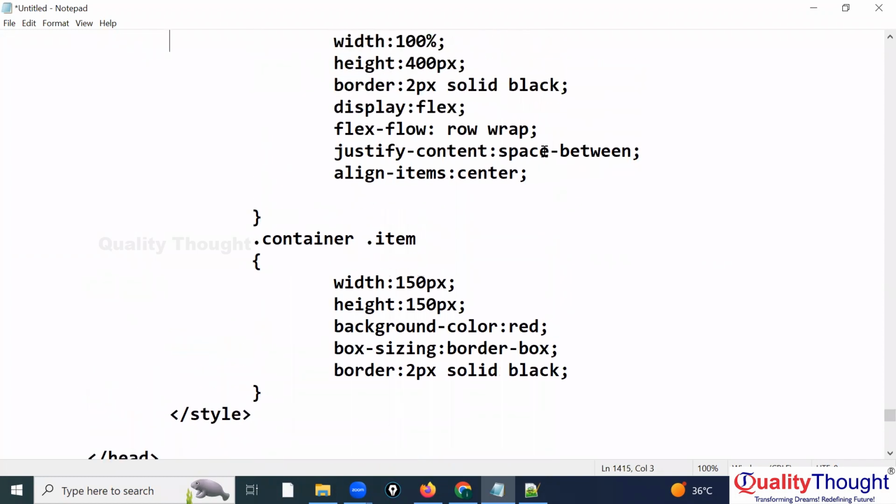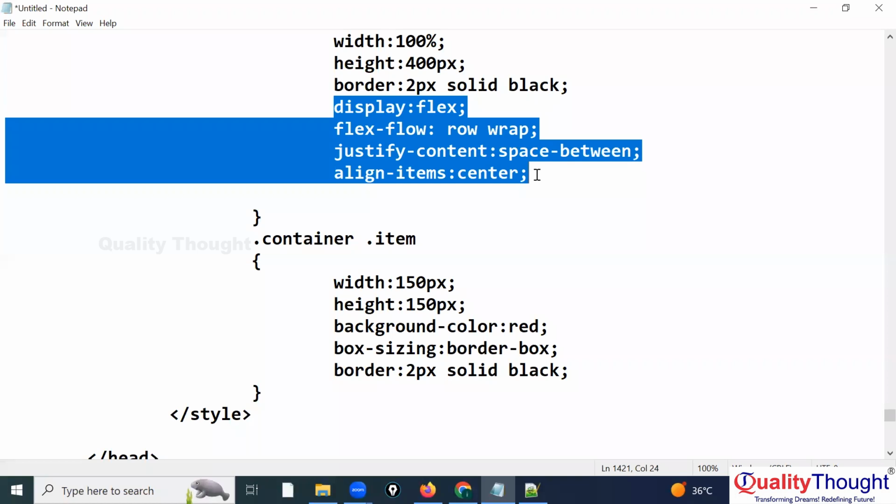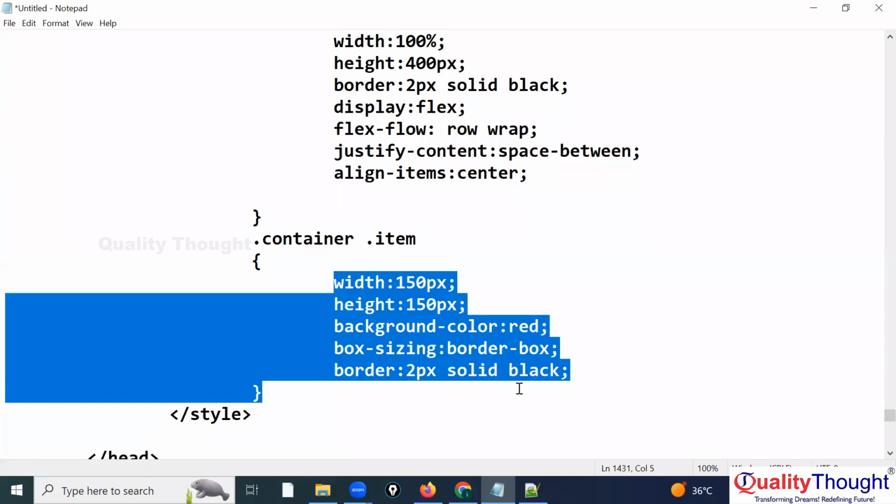How to use flex? What should we write first? Display flex. All properties we should write in the container only. It will reflect to items. You are not making changes in items. You are making changes in the container, and it will reflect to items. Understood everybody? Online people, got an idea till here? Yes, sir. Okay.